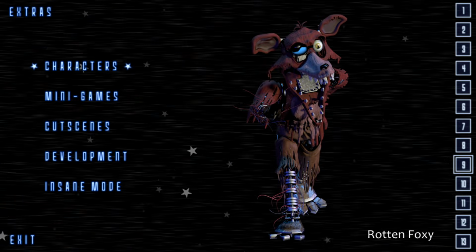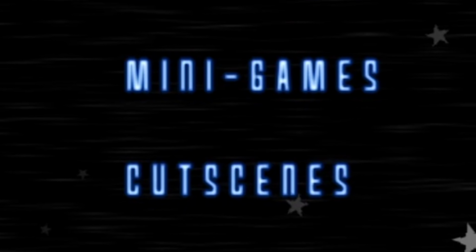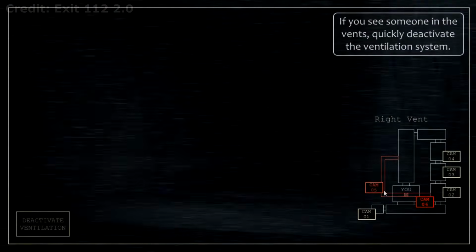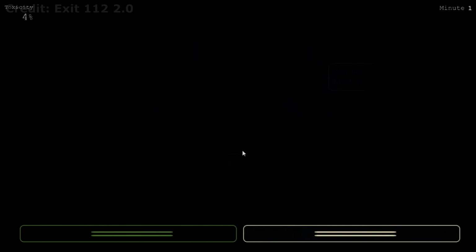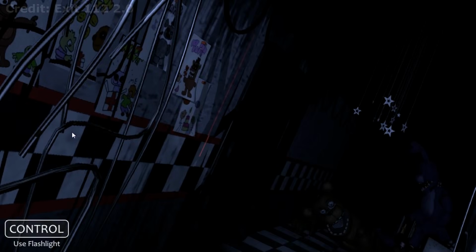There are also extras featured in the game where we can see character models, replay mini-games and cutscenes, screenshots of the game's development, and also an insane mode, which does take place during the Night 4 section of the game, only with extremely aggressive animatronics. Both Insane Mode and Custom Night also feature their own exclusive endings, which I will play right now.